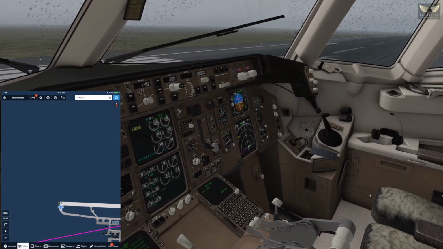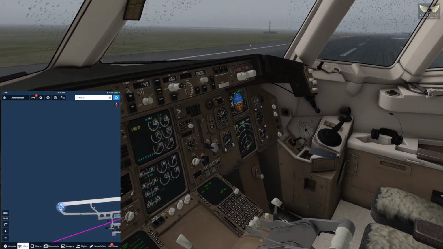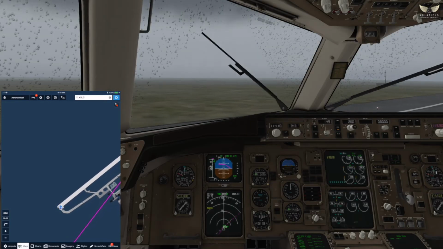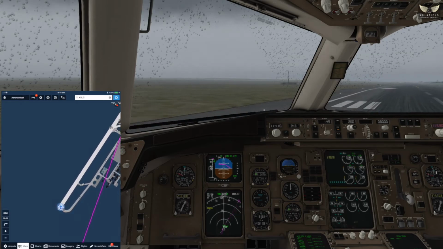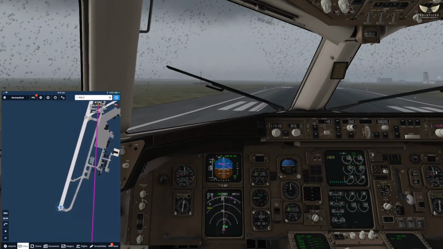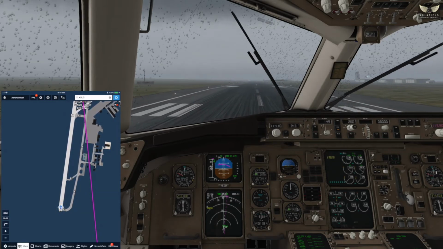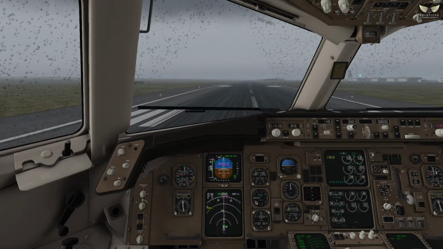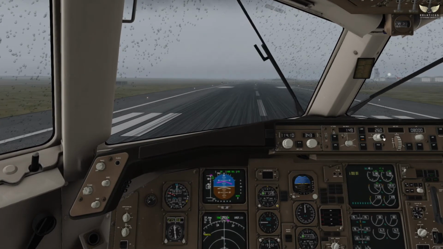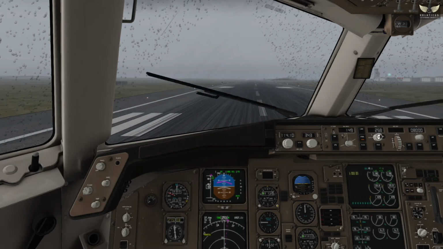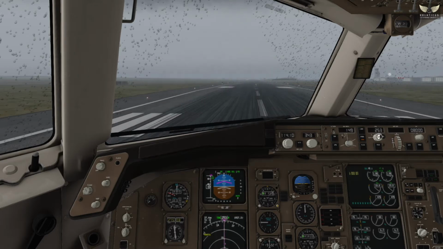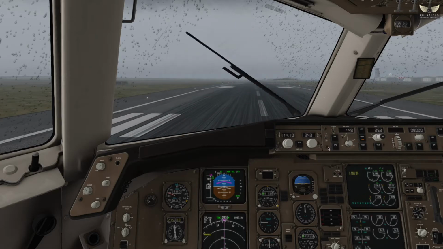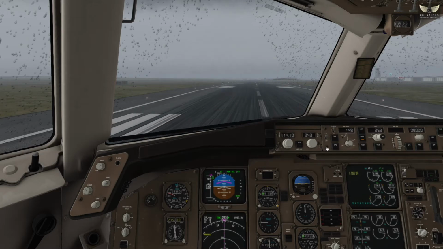And before we do the final bit, we will just check the heading and set the heading. And I actually find this view, sort of zoomed out view, better really for this. There we go. So just zoom in a little bit and you can see 260 is not quite runway heading, so let's just move that there. So 253 would be runway heading. That's the point auto throttle comes on and we are ready. So let's enter TOGA.